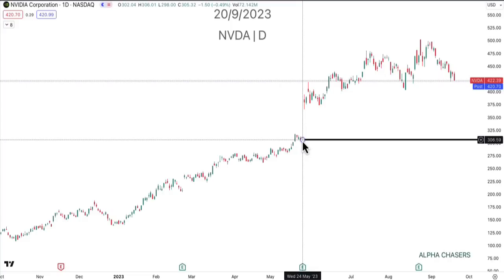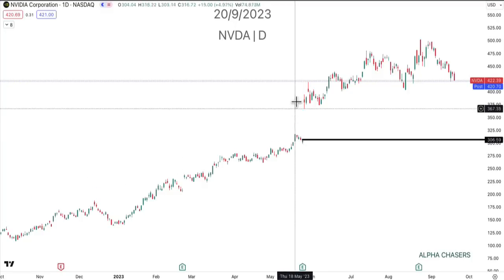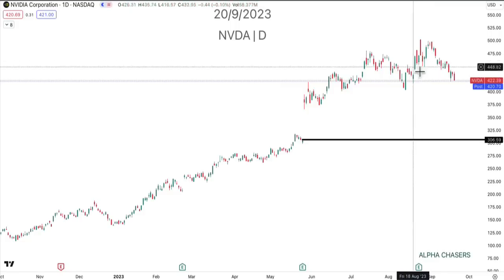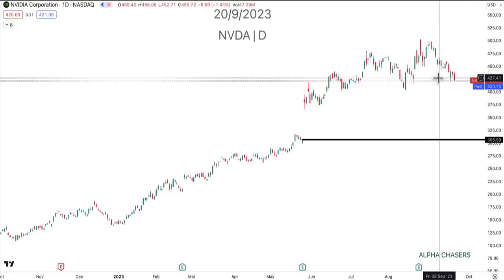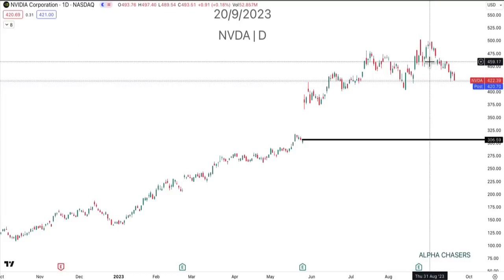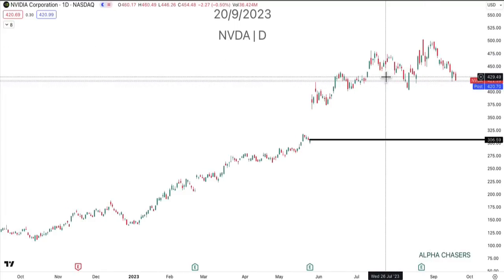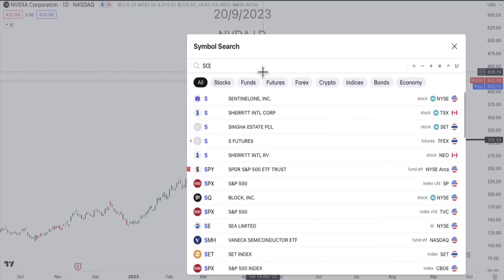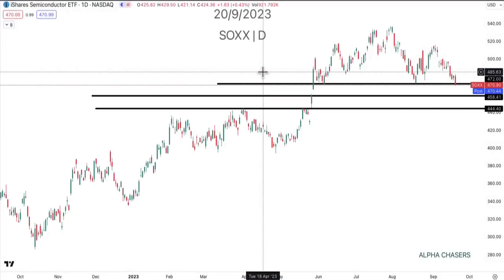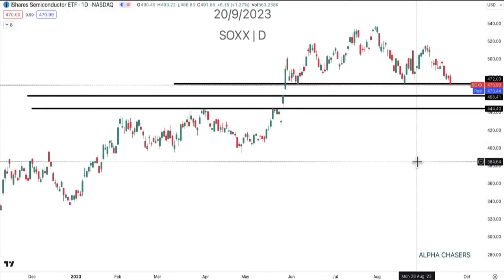For example, I have a very long-term position in NVIDIA. I have no interest in doing anything with it, with that mentality that I have there. That said, if I'm trying to swing trade this even on a long-term swing, you can't be looking at this and be feeling warm and fuzzy. So you're going to want to just stay out of the way here and let this settle down, especially with the SOXX. I just showed you SOXX, but you want to talk about head and shoulders.